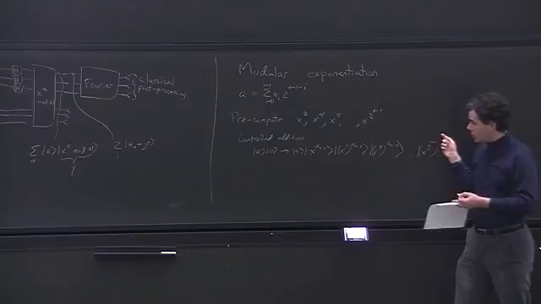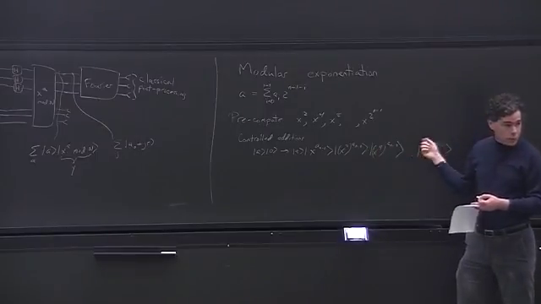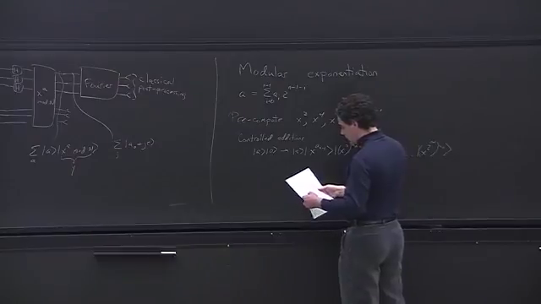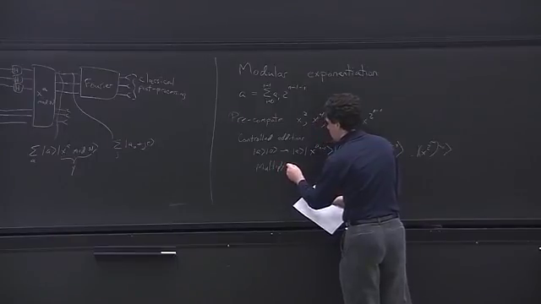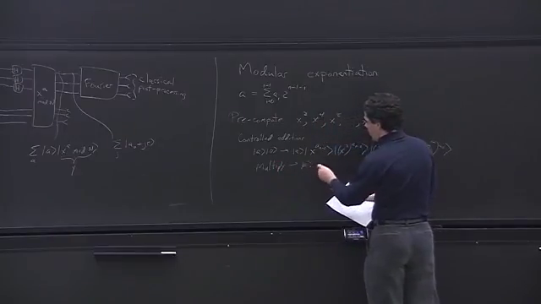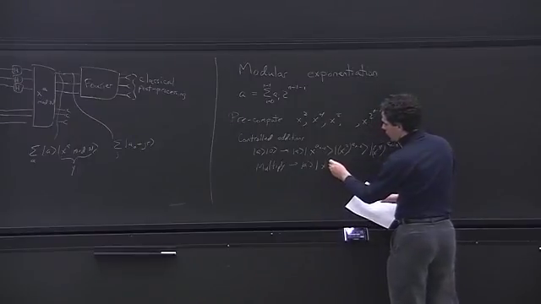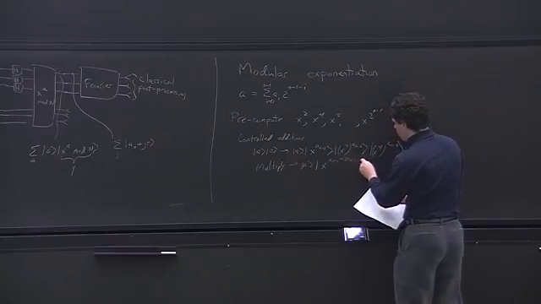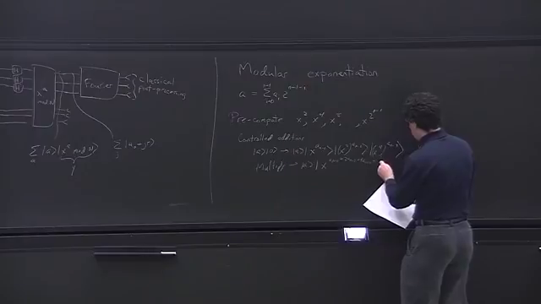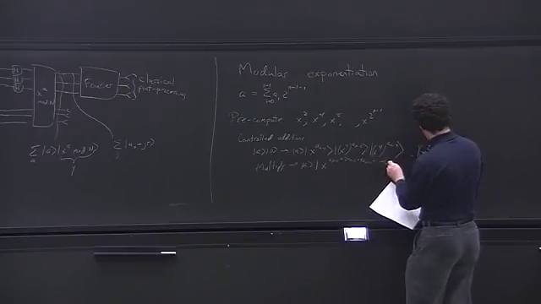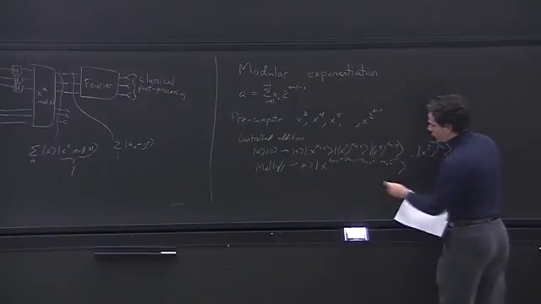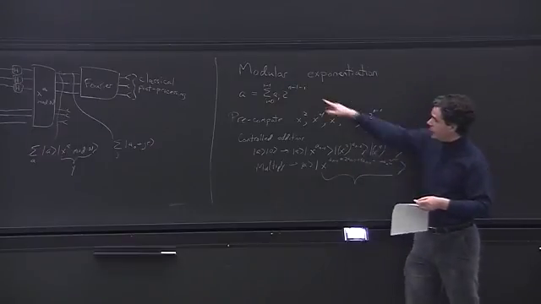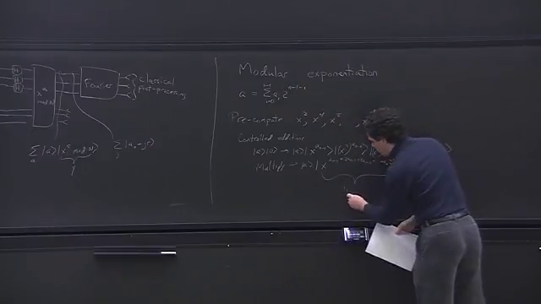Okay, and then we have a bunch of these numbers, and of course this isn't quite yet what we want. What we want then is to multiply them together. So now we have a new register, which is going to be the product of these. So what is that? That's x to the a sub n minus 1 plus 2 a sub n minus 2 plus 4 a sub n minus 3 plus dot dot dot plus a0 times 2 to the n minus 1, which of course is just a. So we have x to the a here.